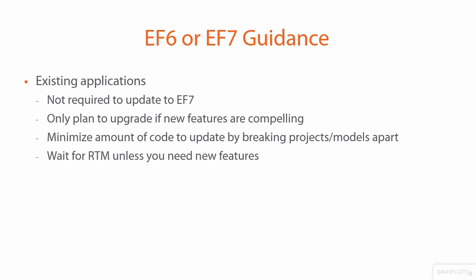Definitely wait for the full release of Entity Framework 7, unless you're absolutely desperate for some of the new features and aren't using features like EDMX and direct work with the Object Context API in your current application. If you're creating a new application, you might be tempted to jump in and start coding against EF7, but remember EF7 isn't production ready yet and is a subset of everything we're going to get in EF7.